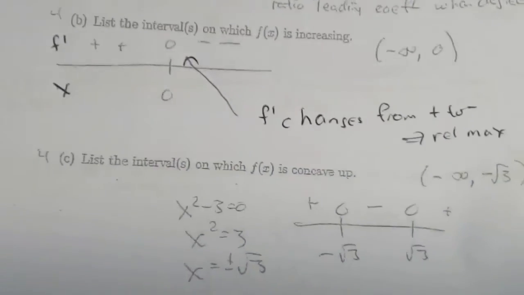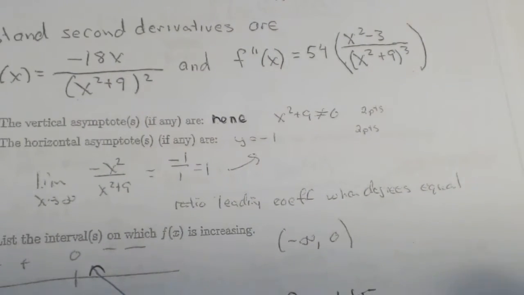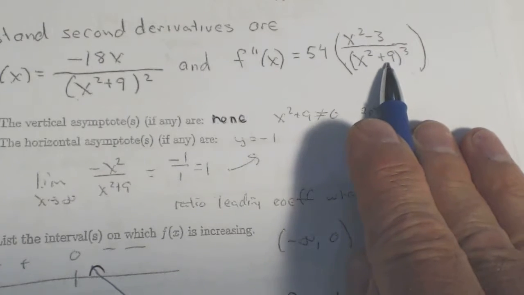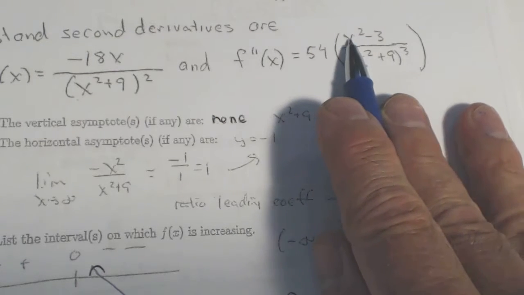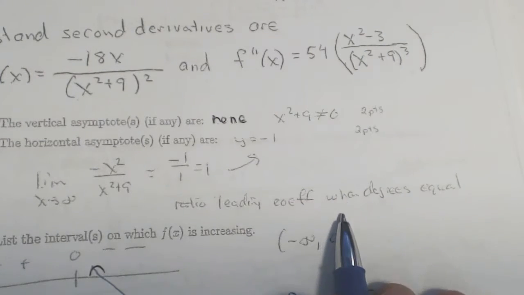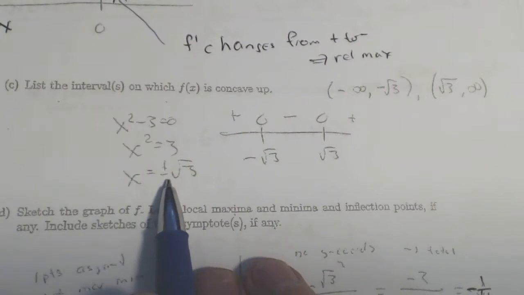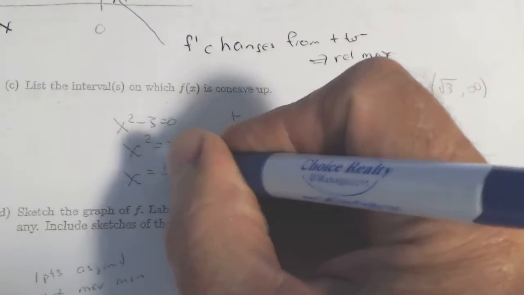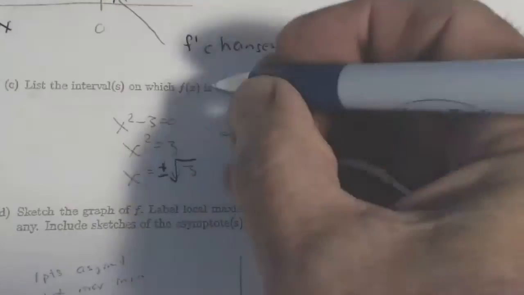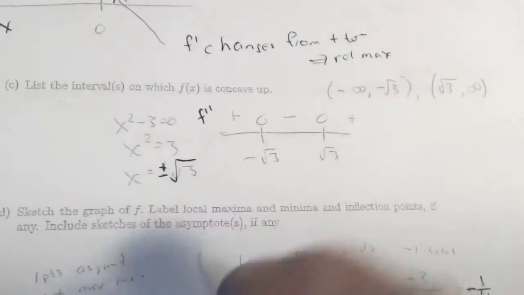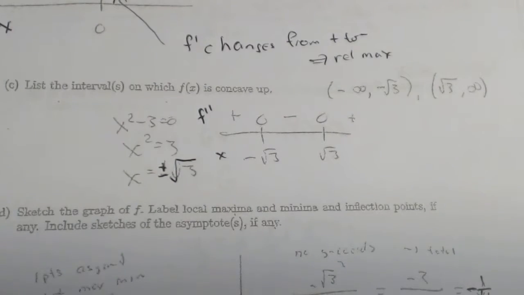Okay. All right, second derivative tells us about concavity. Well, our second derivative was given to us. Again, its denominator is always positive because of the x squared plus 9. So the numerator is the only term that could make the fraction 0, so I'll set that equal to 0 and solve. When I do that, I'm going to get x equals plus or minus the square root of 3. Okay, that gives us two values for the second derivative. Concavity is the second derivative, so this is a sign chart for the second derivative.